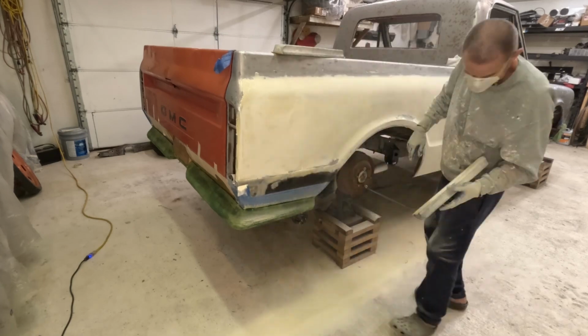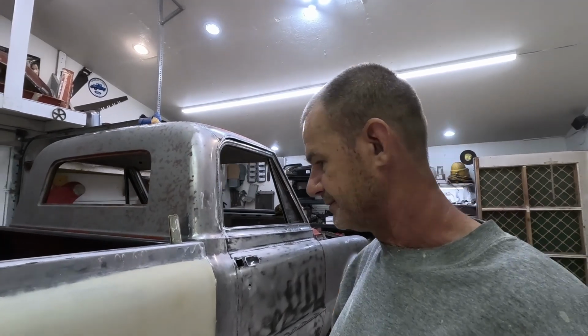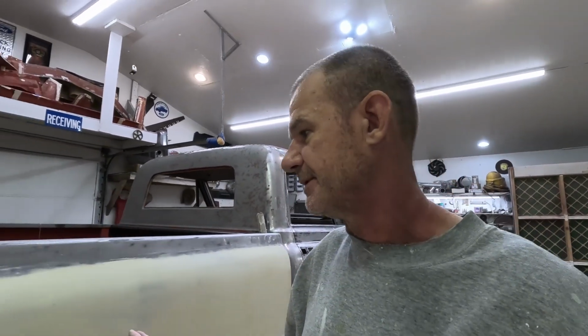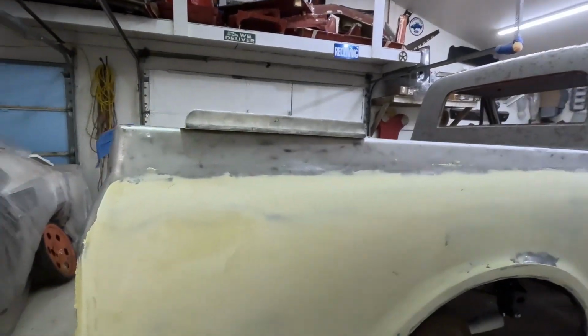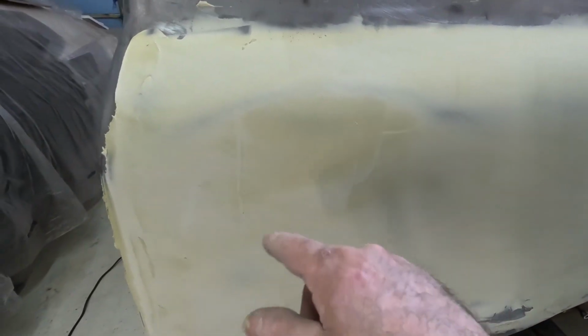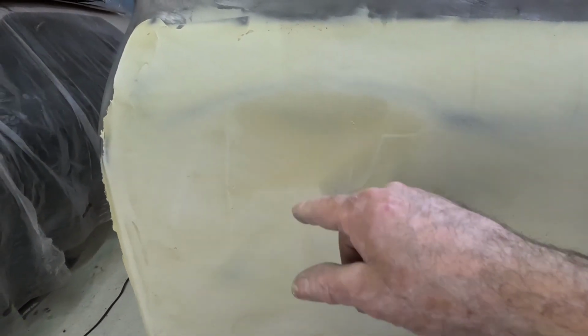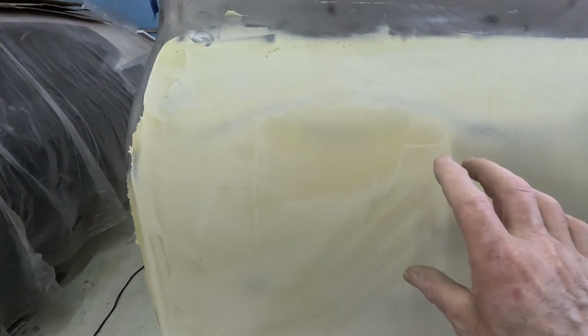Got my base all done on the front. It actually came out really good. On the back one here, it's got this little spot right here. The rest of them filled in. I knew they weren't very deep. That one really not either, because it's got scratches there. But I'll fill that one in now, take care of that.